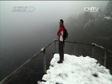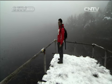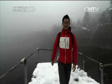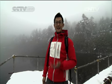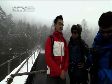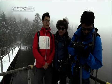Well, it's a shame. We waited for ages for the fog to disperse, but no such luck. Here on a clear day, you could see all the way to the snow-capped mountains over there, which is probably why the 6th Dalai Lama wrote so many love poems. Also, teenagers come here to elope, but probably the reason the fog isn't dispersing is because I'm here by myself and got a bunch of smelly guy camera crew here with me. Yeah.